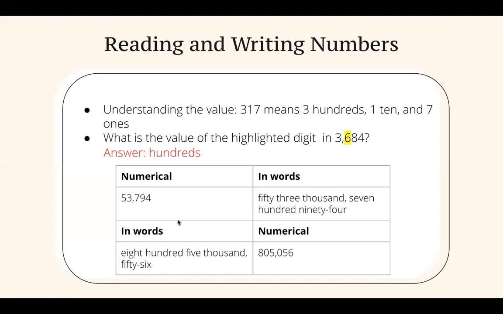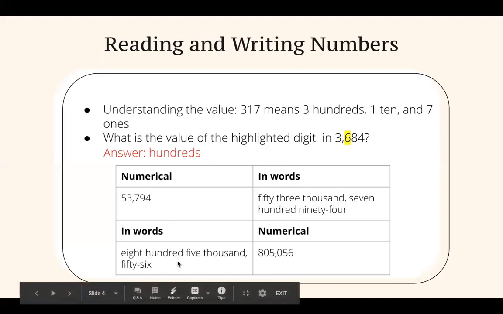And again, we can say it in words over here with 805,056. So again, 800, okay, well, 805. All right, there are no tens. So we have 805, 56. Again, we're not seeing any hundreds. So if they don't tell us to write anything, we just assume there's a zero there. So 800,000, 805,056. So that's how we know how to write this number.